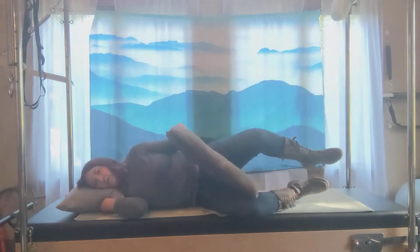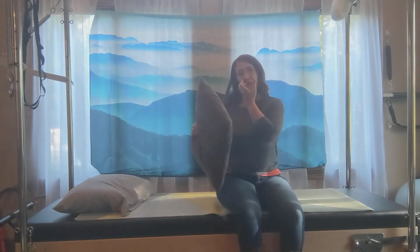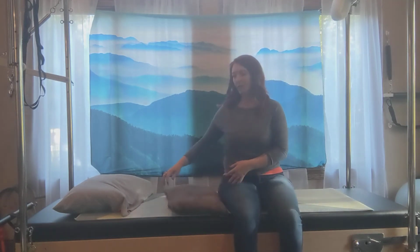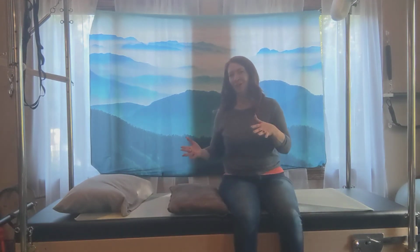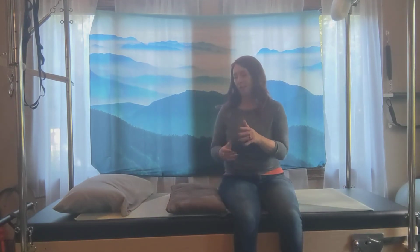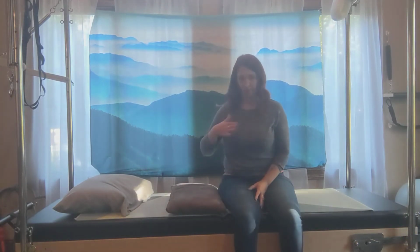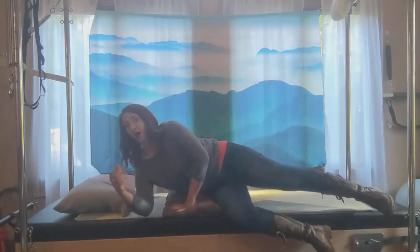So the other thing that you can do in addition to that, if that is not helping, is you can take, I would suggest a thinner pillow like this because you don't want to have this big bulky pillow moving you in a pelvic tilt the other direction. So you don't need a huge pillow. It could be a couch pillow, just an accent pillow that's a little thinner than your normal one. And you're going to side lie on top of that.